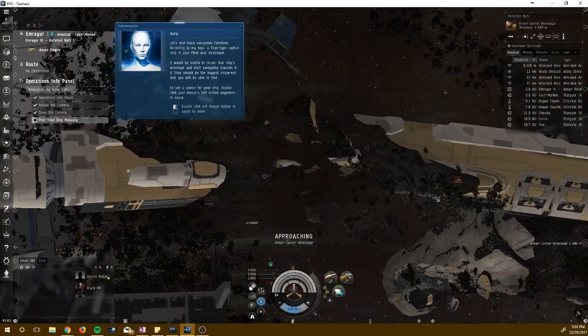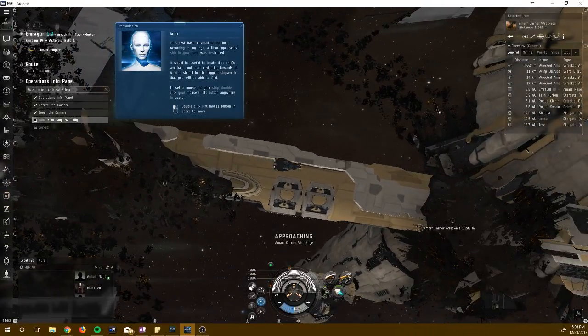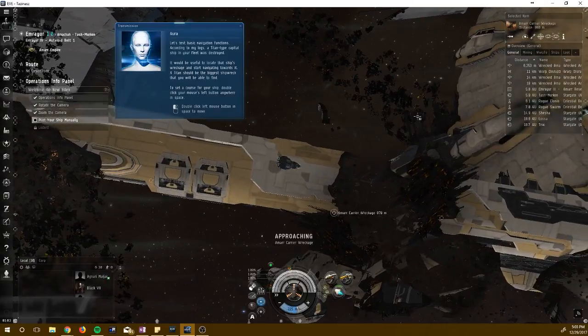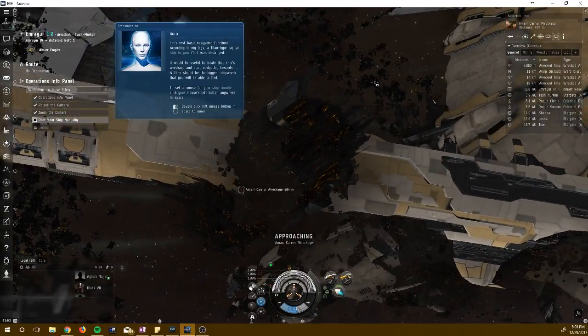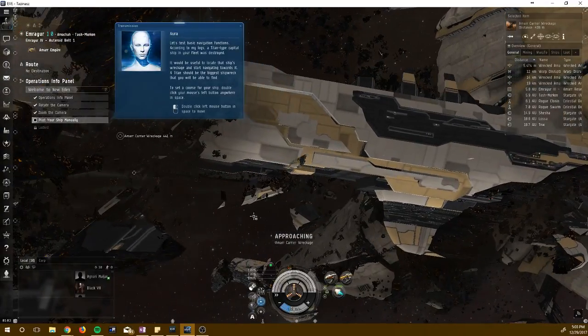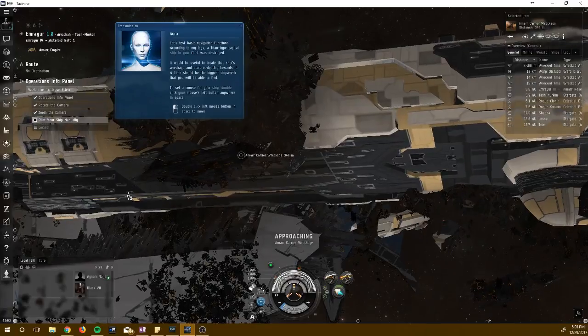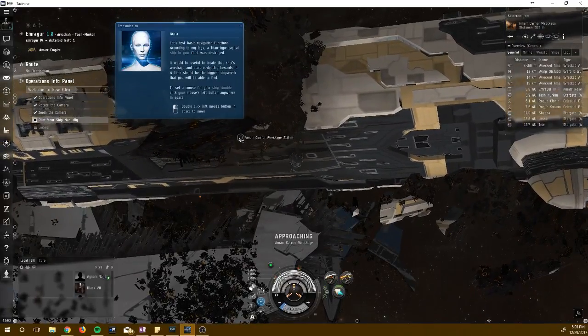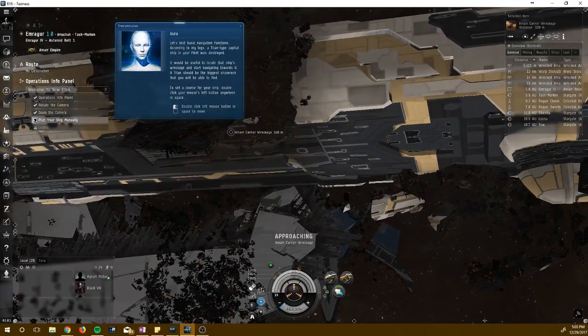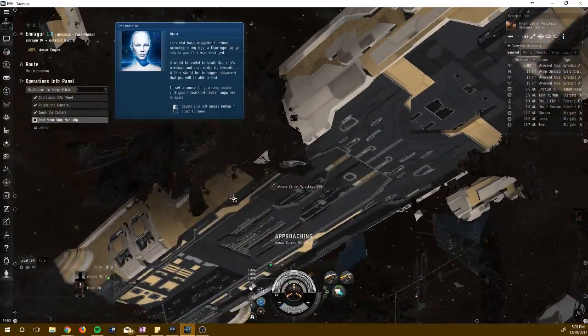This game starts you out in basically the smallest ship, of course. Is my mic on? Yeah, it's on. Clearly moving.